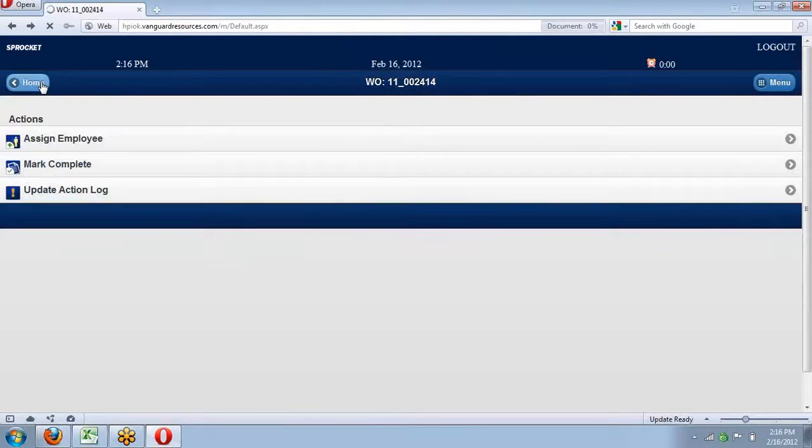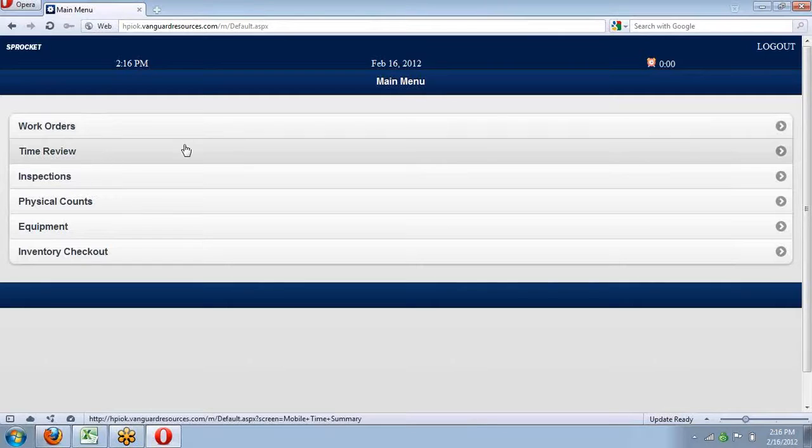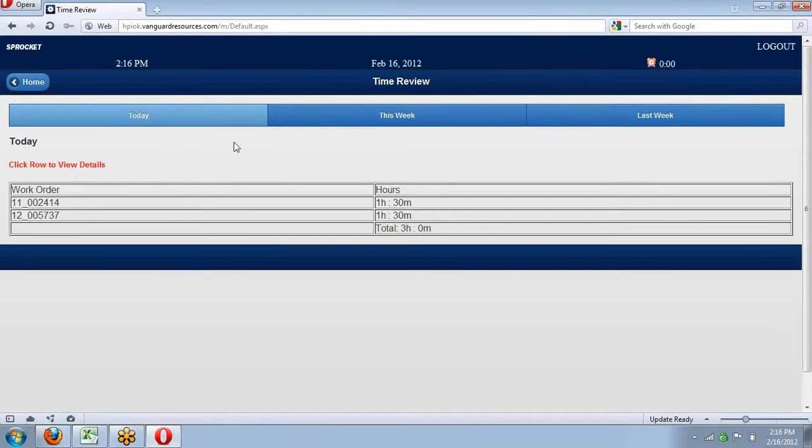So I'm going to go back home so I can see the work orders that I still have open. Oh, as a technician, because I am posting time, if I wanted to click on Time Review, it shows me how much time I've worked against what work order number today.